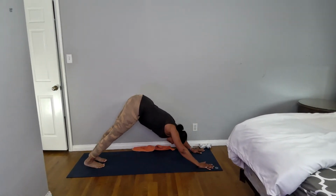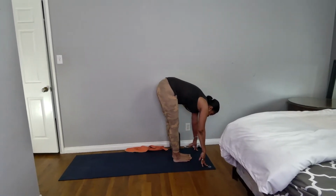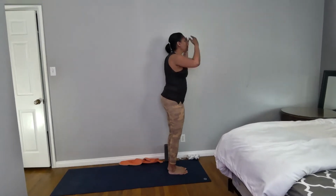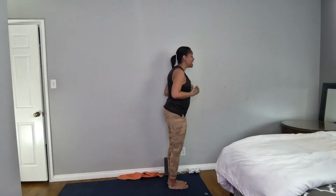Allow your head to be framed by your upper arm bones. And then situate your feet so they're hip socket distance apart, and that the very center of your heel aligns with your second and or third toe. Take an inhale here, and then bottom of your exhale, bring your feet forward. Lift your heart, inhale. Fold back down, exhale. Root through your feet. Inhale, reach the arms up, stand up, reach up. Exhale back to center. Sun salute A.